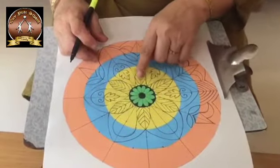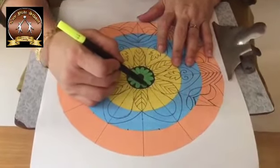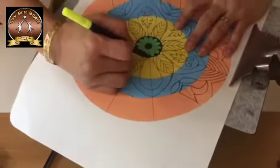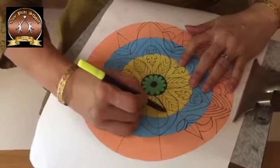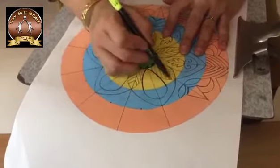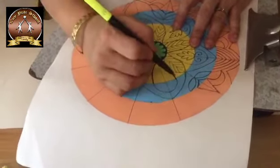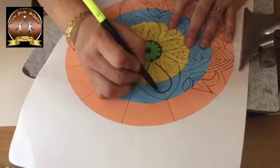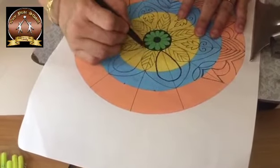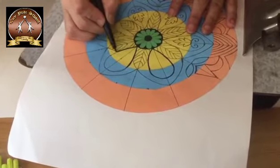See, this green part is over. Now we will start from outside. Take the center of this point and from here you will draw the leaf shape. See. For that, you make a point with yellow at the center of that part and then draw this C shape here and join to this line here. Like this you will make a leaf.